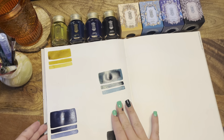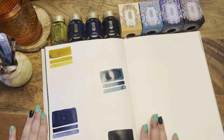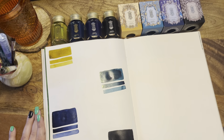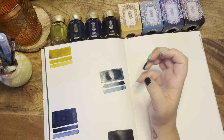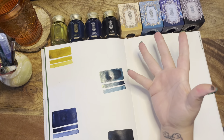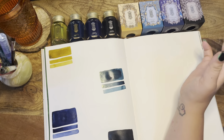Today I wanted to swatch the new calligraphy inks that we'll be dropping from Ferris Wheel Press. There are four new calligraphy inks. They dropped these a little while ago in all pastel colors that were related to wedding type events, and now there are four new colors that are more moody and deep toned, related to elegant parties like galas and tea time and soiree, etc.